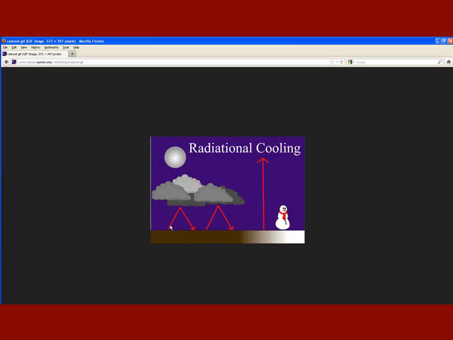If I click on this, see the clouds here. And what these arrows represent, and you'll learn about this shortly as we go through Chapter 2, is long-wave radiation being emitted by the Earth's surface. This long-wave radiation that emits energy, the cloud absorbs it. We'll learn in Chapter 2 that when any body absorbs energy, the molecular motion begins to increase, and the way that we define temperature is the average speed of molecular motion. If the molecular motion begins to increase, temperatures will increase. If the molecular motion decreases, then temperatures will decrease.